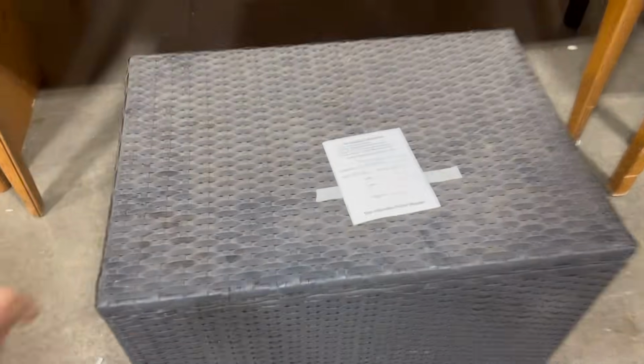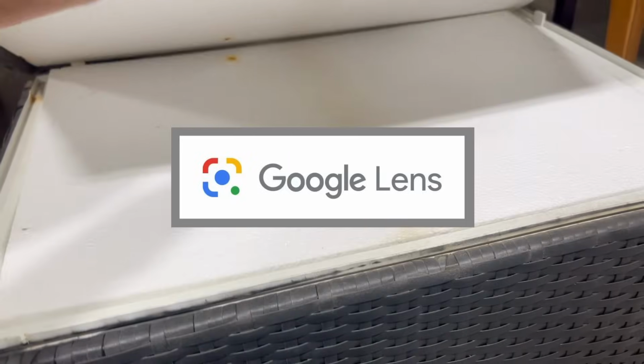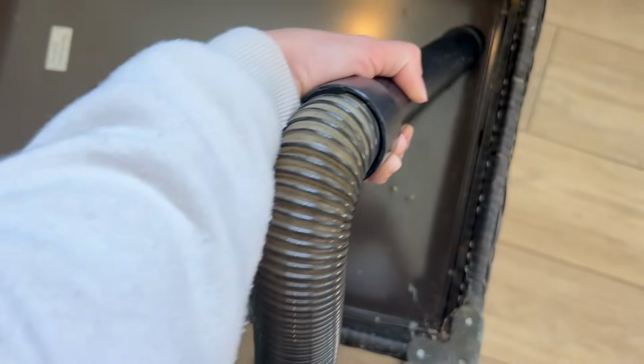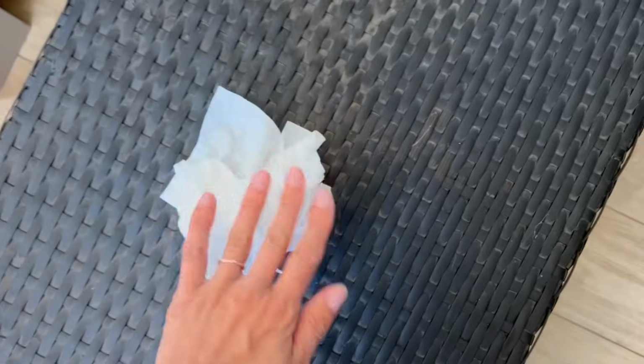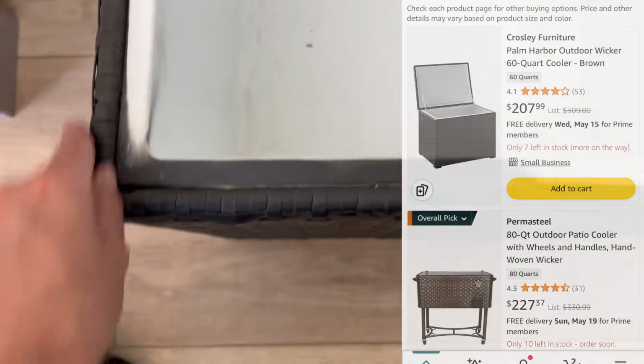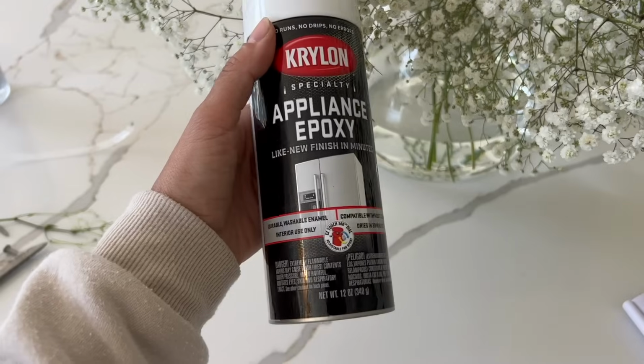If ever you're at the thrift store and you're on the fence about a piece of furniture, I always recommend using Google Lens so you can get some ideas about where the piece came from and what the piece is actually worth. So this specific cooler was selling on Amazon for over $200 and I just paid $5 for it.